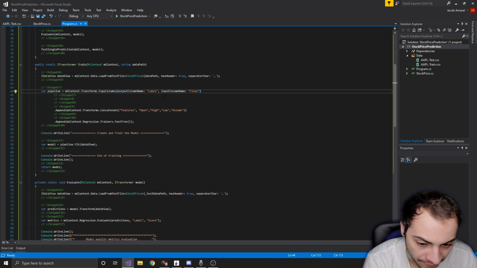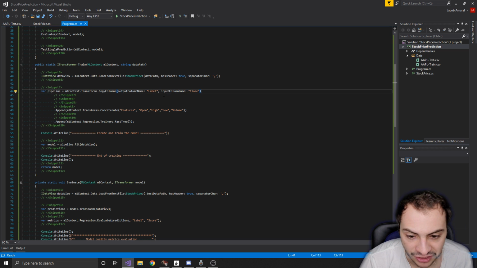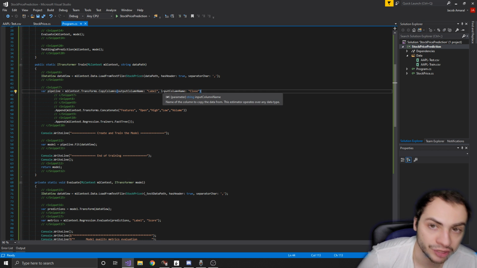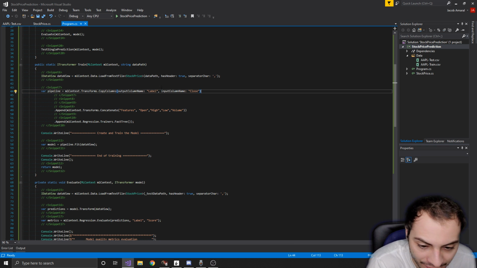Once you do that, you append that with the fast tree decision algorithm. This is basically the magic thing here, using the decision tree algorithm to attempt to predict the stock prices. Then we create and train the model.